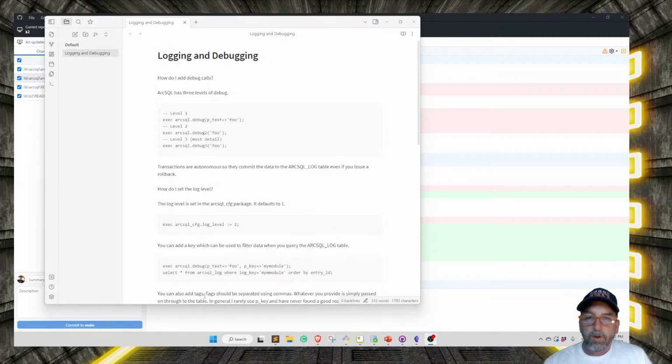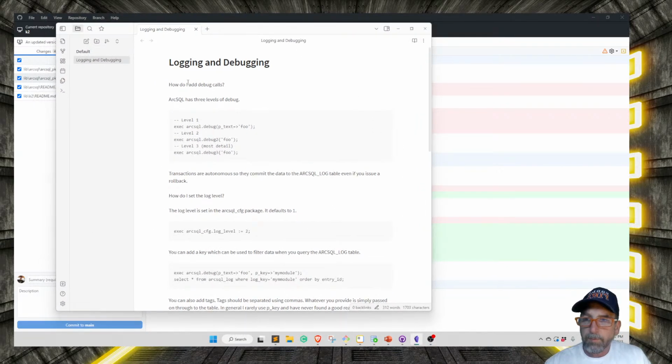Okay, going to go over logging and debugging with K2, and let's see if I can find my cursor. There it is. So we added this to a README, the main README. I'll be filling out these sections as I try to do a little every few days at least.